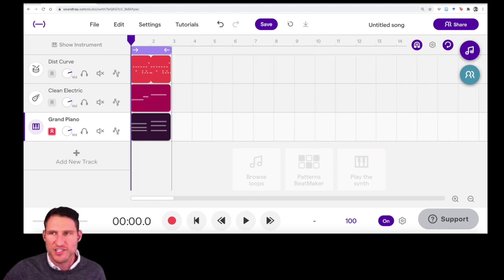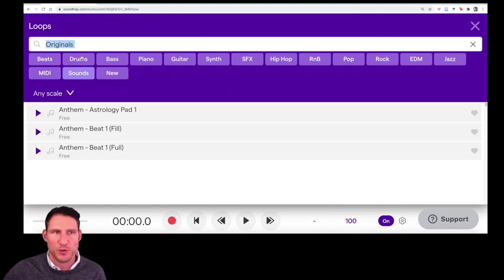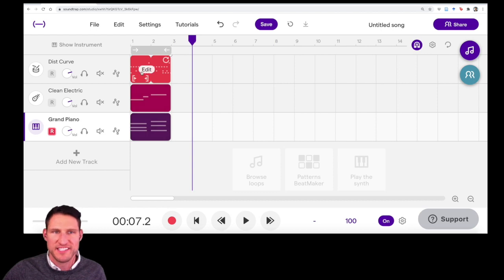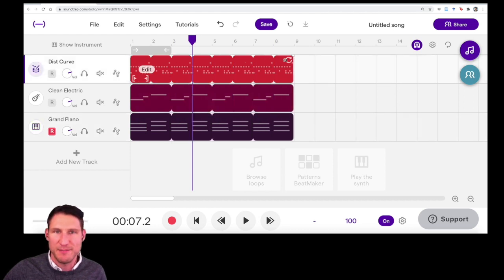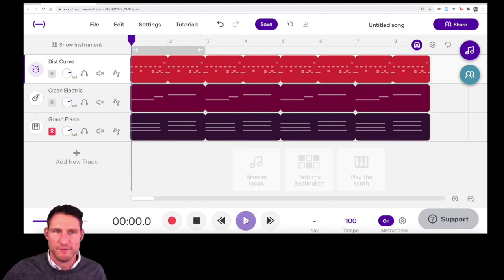Of course, just like GarageBand, there are also pre-recorded loops that you can add to your compositions or arrangements, but having students generate their own musical ideas is certainly preferable. So let's say I wanted to take these two measures of music and copy and paste them all the way through measure 8. I can highlight all of them and then loop them like this. So now I have 8 measures of music, a full section.